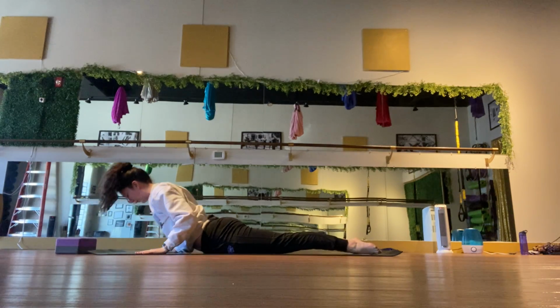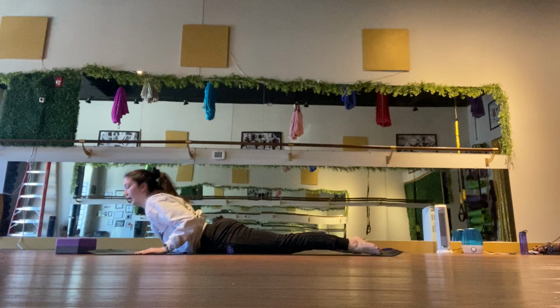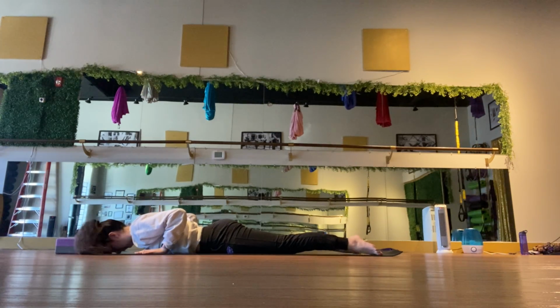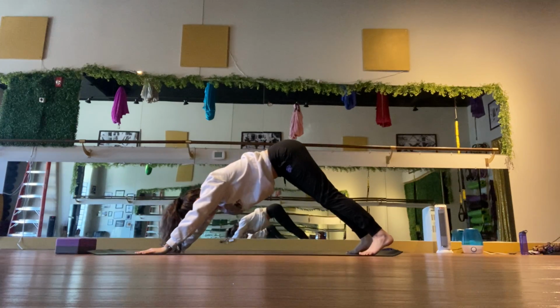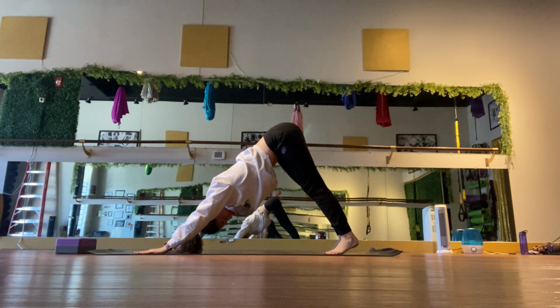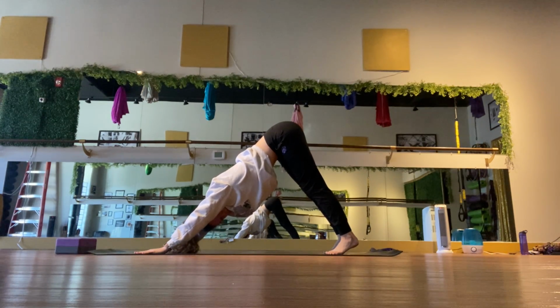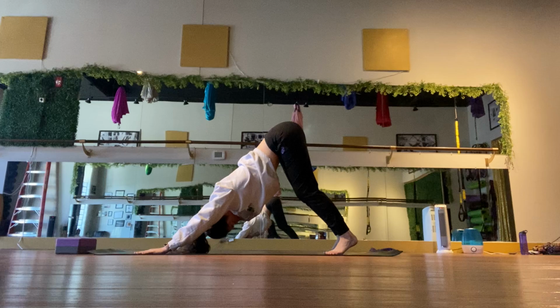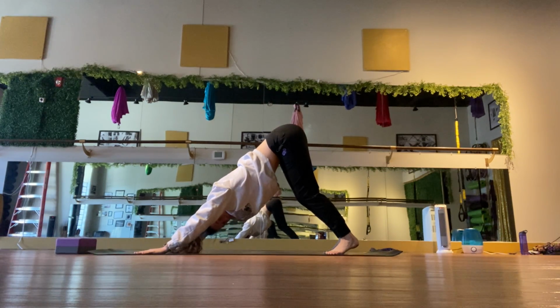Inhale, back lift of your choice. Maybe coming up to a full cobra this time. Exhale, lower down, tuck those toes. Press up, downward dog. Pressing through those hands, hips up and back. Bring that long line from those hands through that tailbone as much as possible. Again, it's okay to bend the knees.